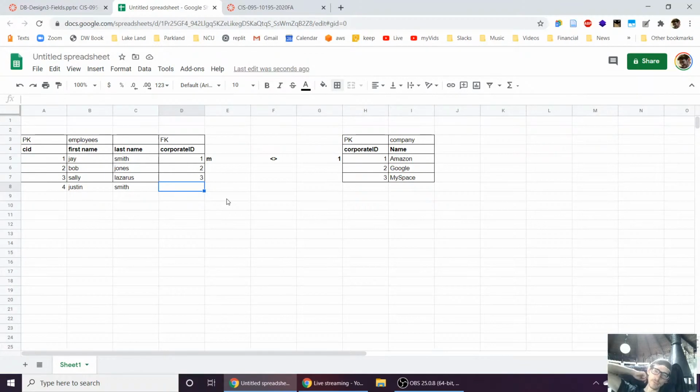In terms of what values you're allowed to put here, not just, hey, Justin Smith probably works at such and such, but how do we represent where he works? We just use the corporate ID of the company. So let's say he also works at MySpace. We would put a 3.